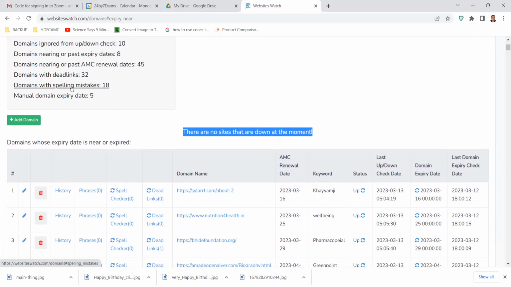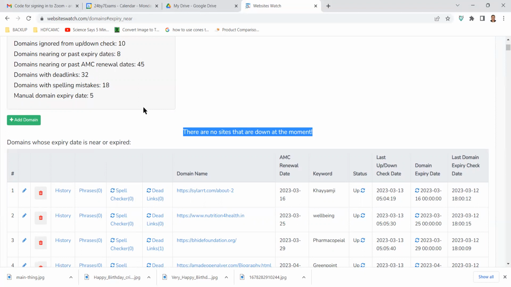Now look at this, Keshav. Our client has not asked us to check the spelling mistakes on their website. Our AMC is only to make sure that their website is up and running and we fix it. But we go out of our way to help them even more. So we check their spelling mistakes as I showed you. These are the main 50%, or maybe 60-70%, of the things I have already explained to you.